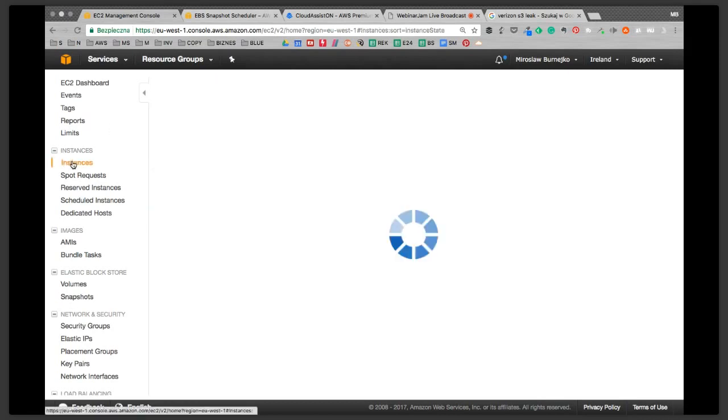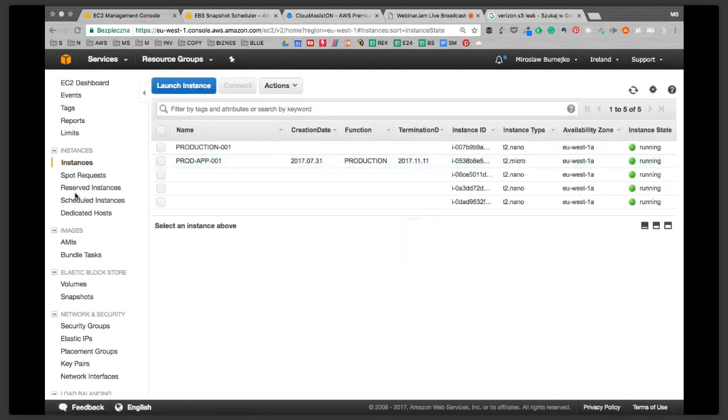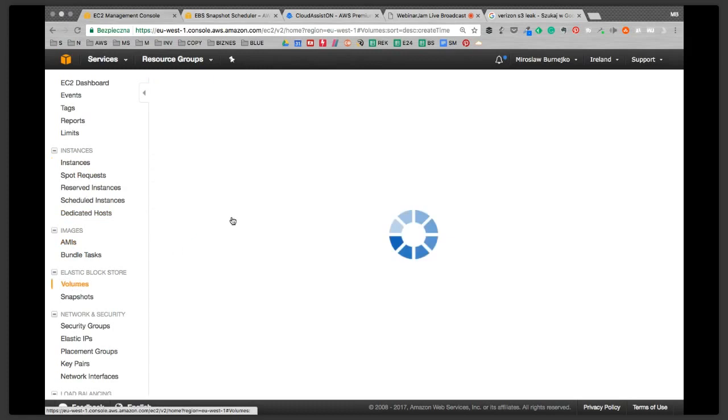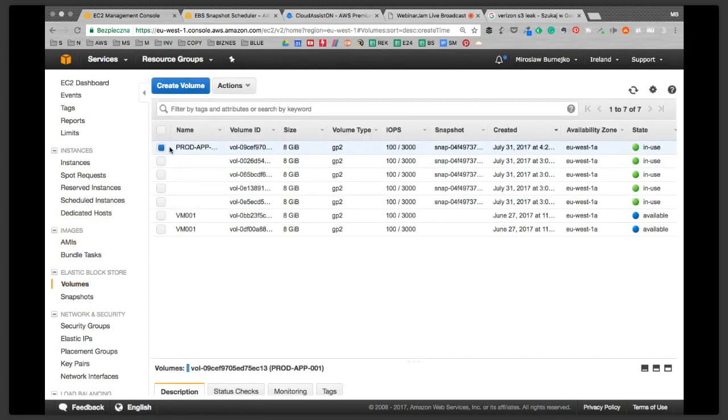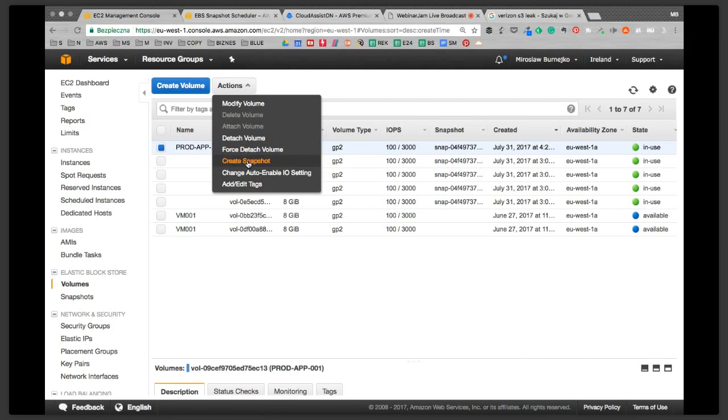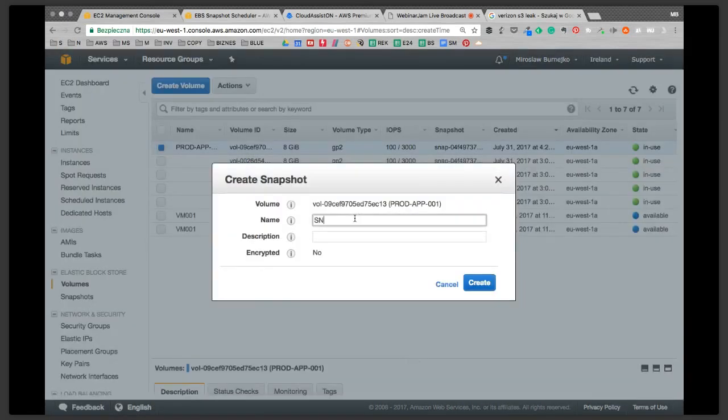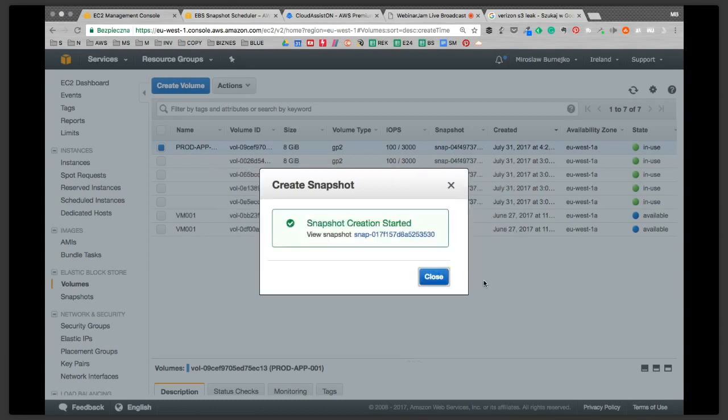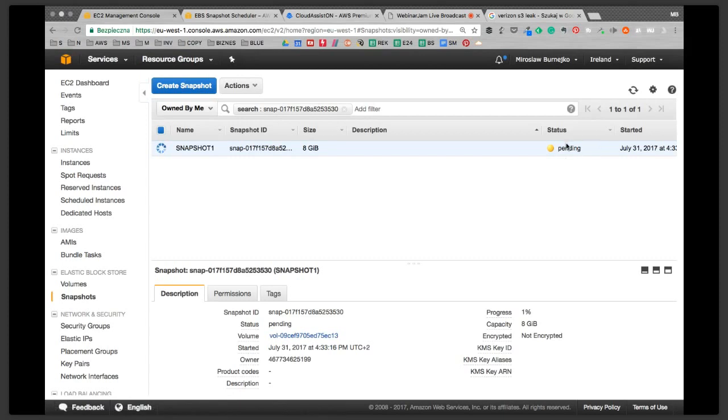A snapshot is a snapshot of your disk. Let's imagine that you have your volume with data from your virtual machine. You can simply create a snapshot. Now your snapshot is in pending state and it will be created in a few seconds.